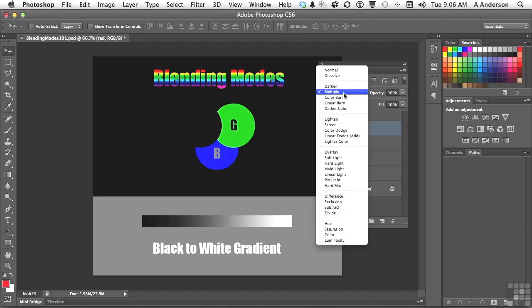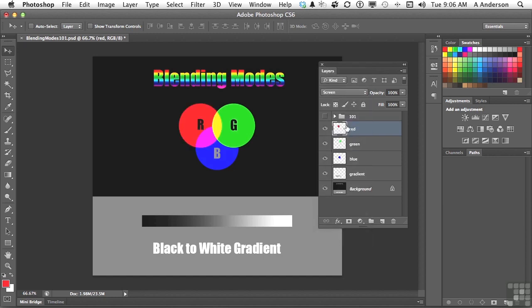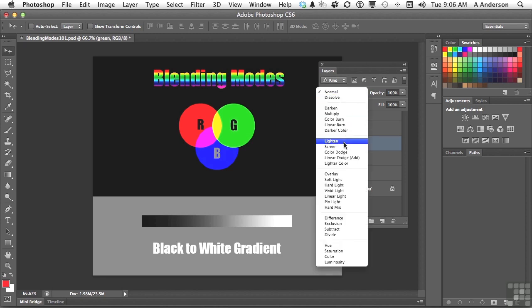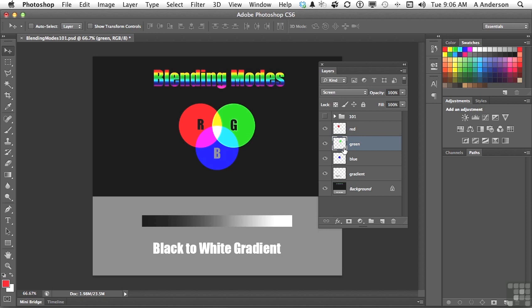If I change that from multiply to screen, which is the exact opposite of what I just said, you're going to get something like that. Now, it has a lot to do with the black in the background, a lot of things going on here, but you'll notice it's beginning to blend with the green and the blue layers because they're underneath red. If I go to green and change it to screen, green and screen rhyme, it begins blending with the blue layer. Now, what you're looking at actually is additive color red, green, and blue, and subtractive color cyan, magenta, and yellow, just simply by using a very easy blending mode, screen.